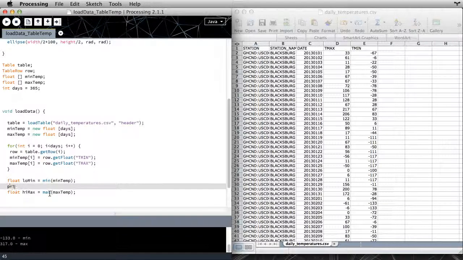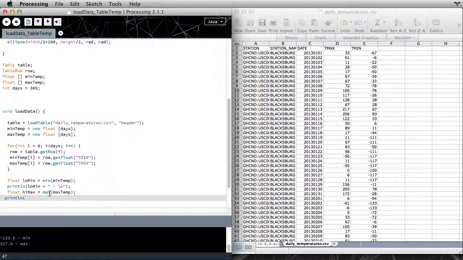To figure that out right now, let's just go ahead and do print line. And we'll do low min plus, we'll do a little concatenation here, low. And this one do print line.